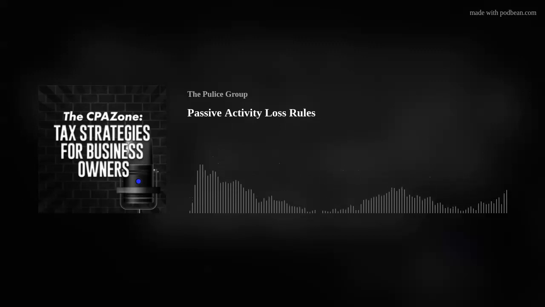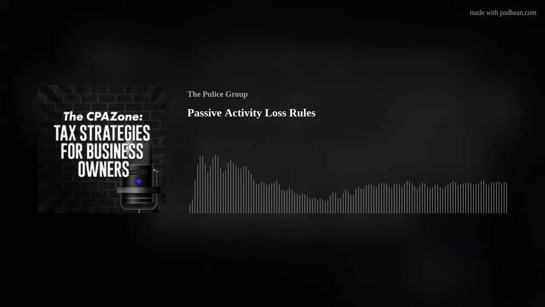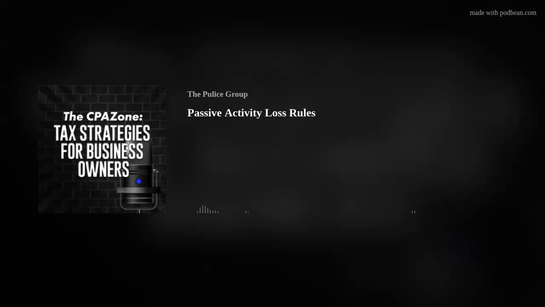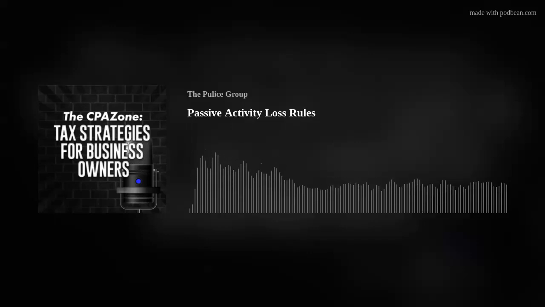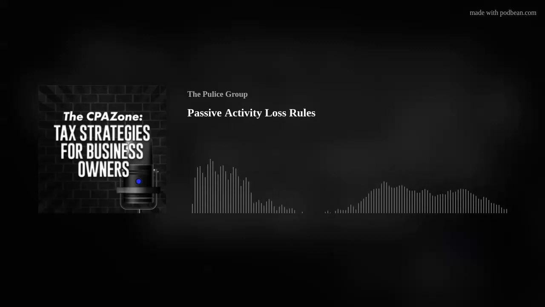Now, there are other activities that are considered not to be rentals under the passive activity loss rules. Another is when the customer use or stay is 30 days or less and you provide substantial services. So think like hotels and motels. Then again, it's not a rental for passive activity loss rules. But in this case, unlike with a short-term rental, when you're providing substantial services, that income, if there's a profit as opposed to a loss, is subject to self-employment taxes. That's the 15.3% FICA and Medicare. 15.3% is when you do the employee and employer side, which applies when you're self-employed.